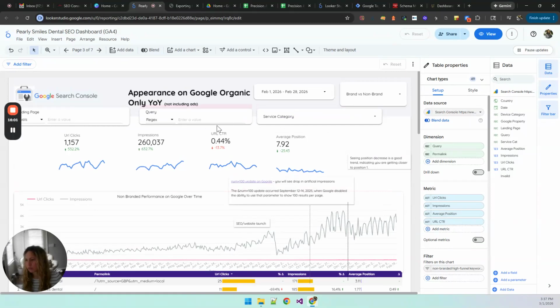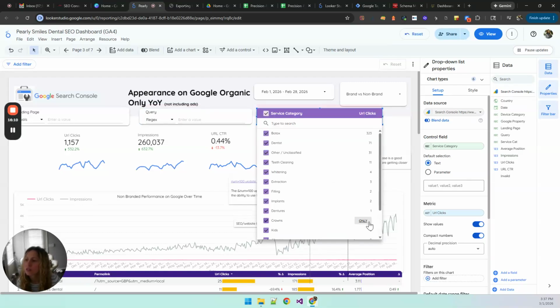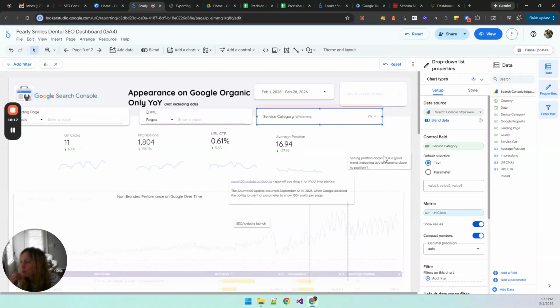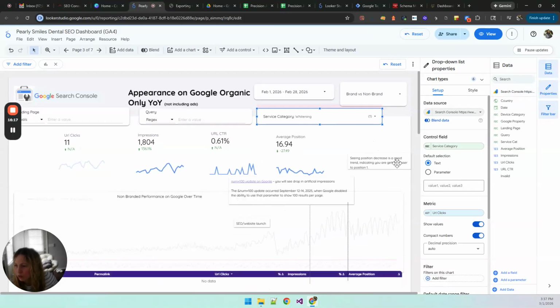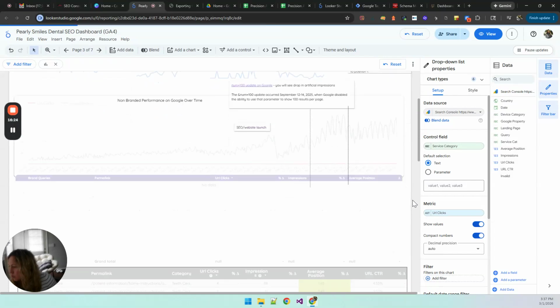Let's just do a smaller export. What did we see that had very little? Okay, so we could do, let's do teeth cleaning. Or actually, let's do teeth whitening. Okay. So here it's going to update my chart.